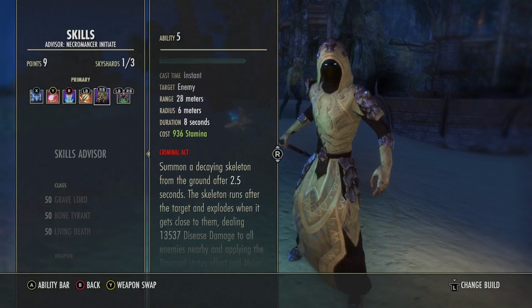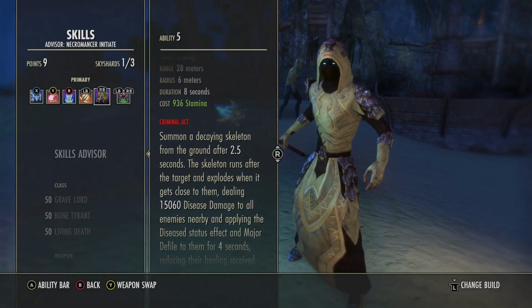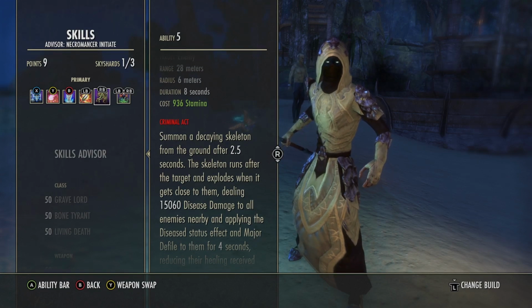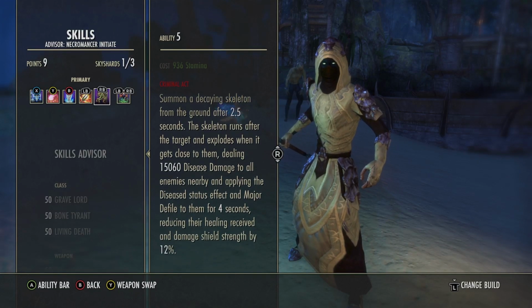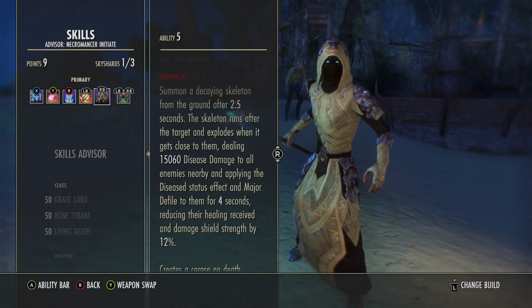I know that it's not the same as Stalking, but that tooltip gets up to 15k when we're buffed up. Look at that. Diseased damage. 15k disease damage, applying Major and Minor Defile. For those that don't know, applying the disease status effect is going to give you Minor Defile. That's just how it works with the status effects.